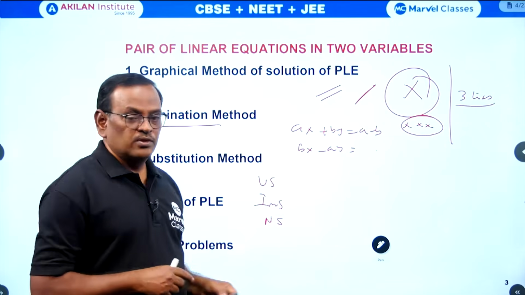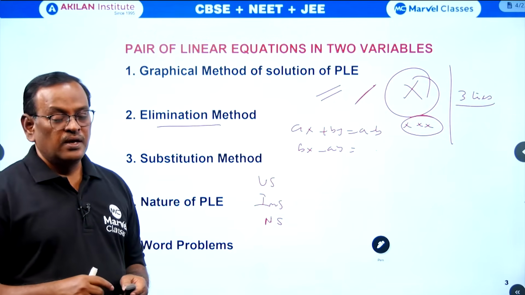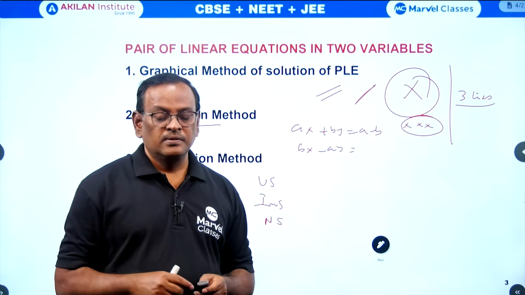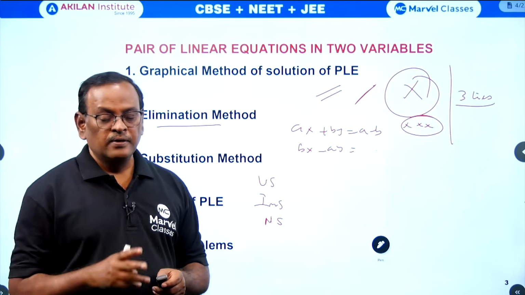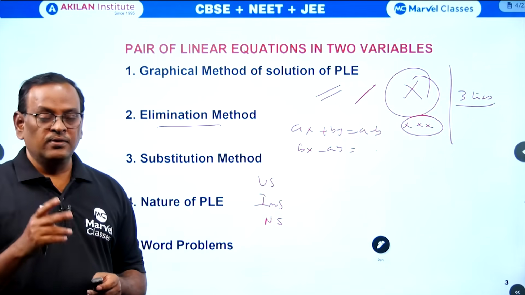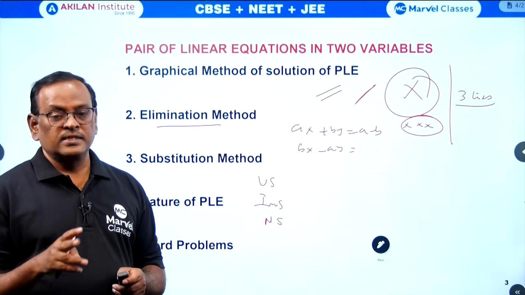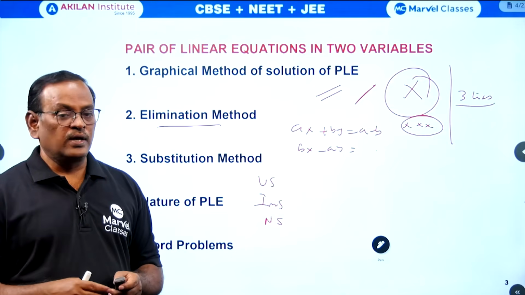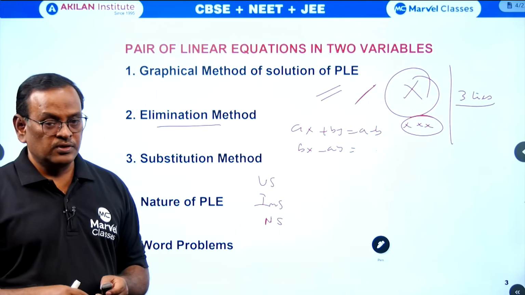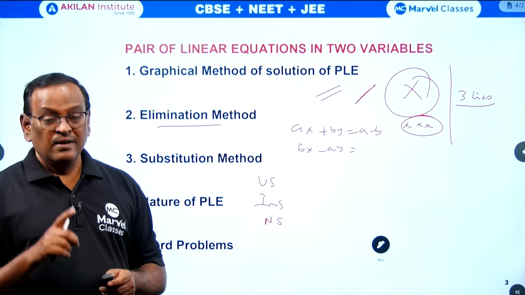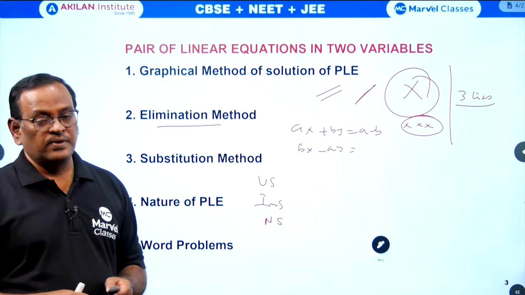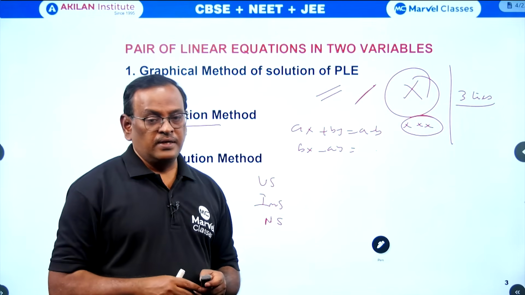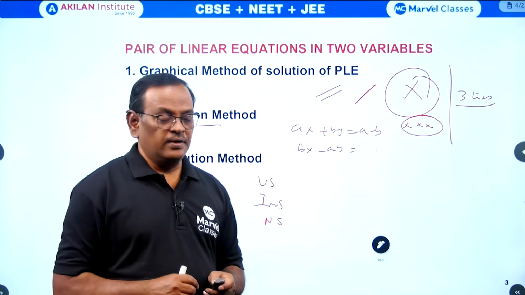And for infinitely many solutions, you have 2 types of problems. Find K for infinitely many solutions. So in that case, you have 3 pairs of conditions. Take any 2 pairs, solve both, and then you will get 1 or 2 answers. Whenever you get 2 answers, always select the common solution. And one more 5 mark question, find A and B for infinitely many solutions. That is one of the repeated concepts in the nature of pair of linear equations.